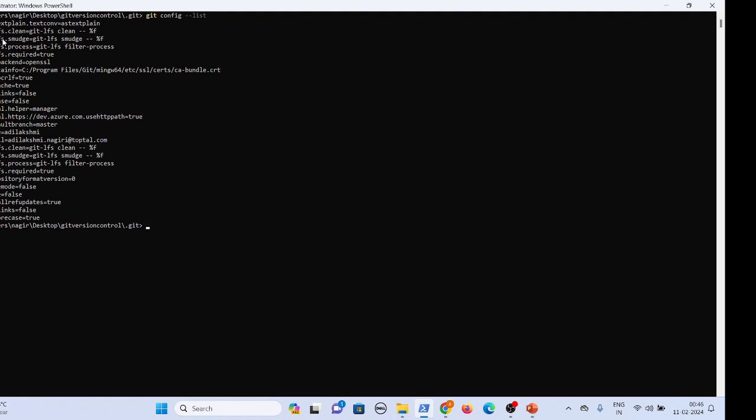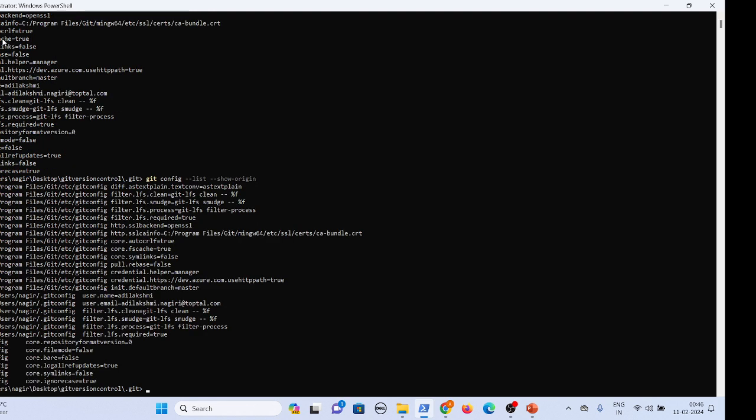By just seeing the list, you might get confused about which level these configuration properties exist at. To get the level along with the properties, you can add --show-origin to the git config list. So I did this.